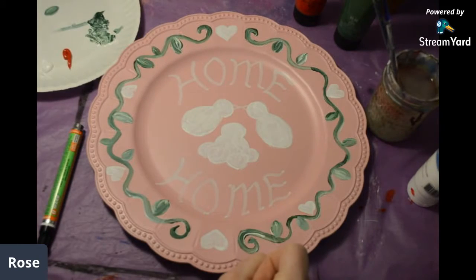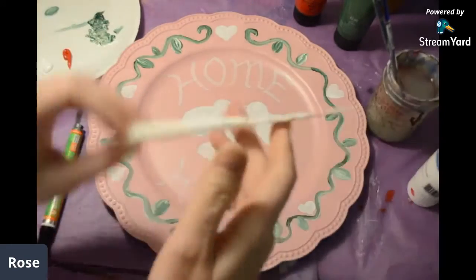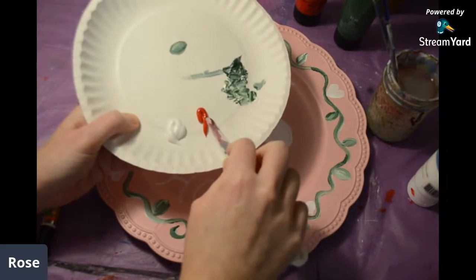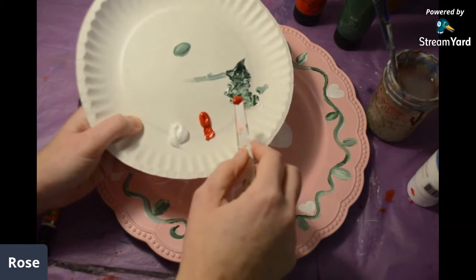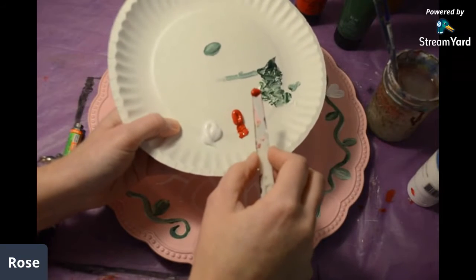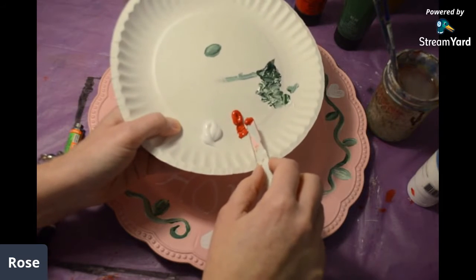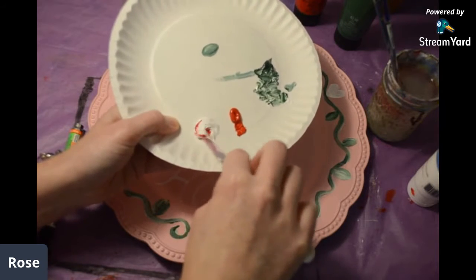So let's do this. We're going to do some color mixing. So I'm going to mix a little bit. I have a little palette knife here. You could use your brush if you want to, but I like doing the palette knife because sometimes if you're mashing your brush around, mixing the paint, it kind of frizzles out your bristles. Is that a thing? Frizzled bristles. So always, always, always easier to mix the darker color into the lighter color. So if I'm making pink, I'm going to take my darker red and I'm going to mix it in with the white. Okay.